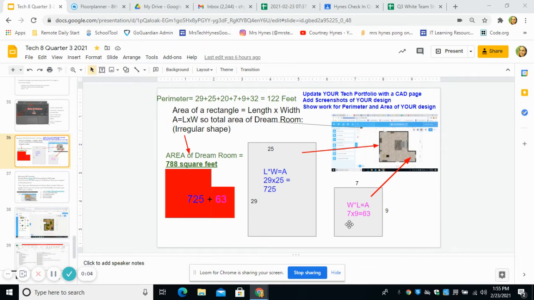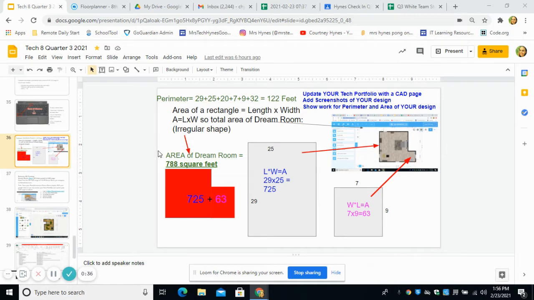So today is Wednesday, February 24th, and we're going to be working in Floor Planner again. We're going to be using the dimensions today, meaning the measurements on your drawing. You're going to calculate two math formulas. The perimeter, meaning how long are each of your walls. If you add all the sides of the outside of your space together, how many feet does that total up to? So you're going to find these dimensions and simply add them together.